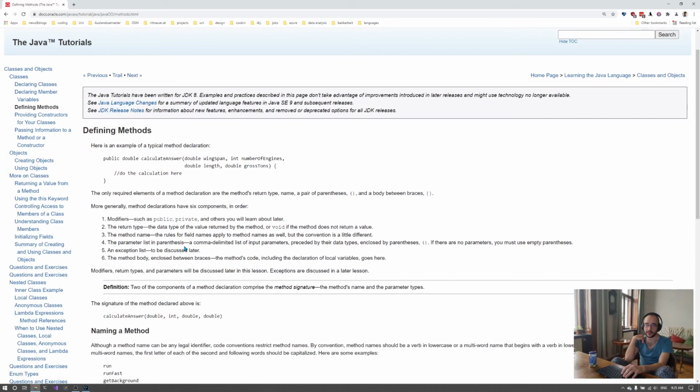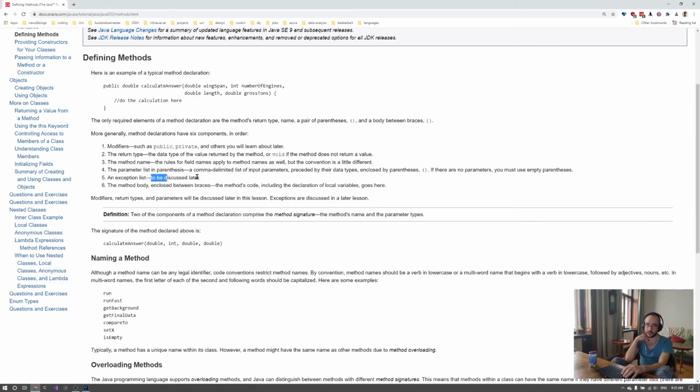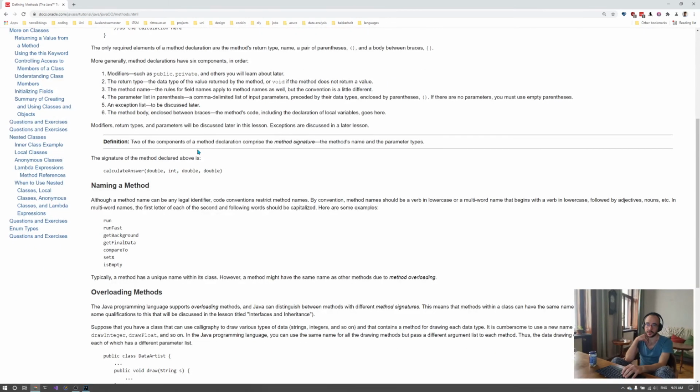The parameter list. Here they call it parameter, but you can also say arguments, it's the same. The exception list, we will also discuss this later. The method body, between those parentheses.